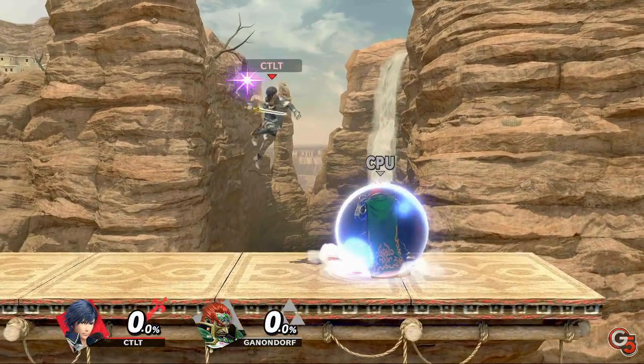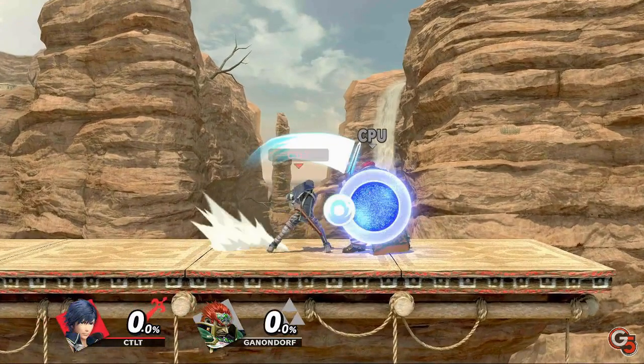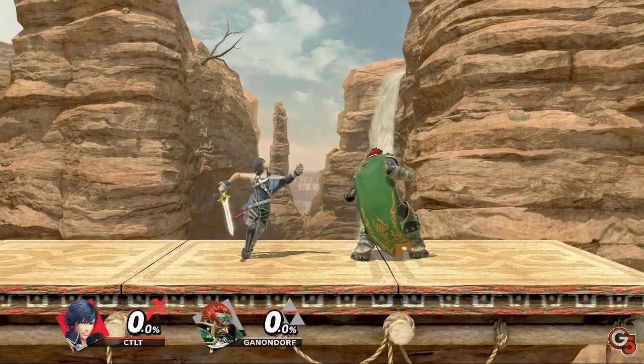If you force Ganon into shield, his out of shield options are very limited, so you can apply ample pressure so long as you respect his shield grab range and you know when to stop throwing hitboxes and wait for him to choose something desperate.